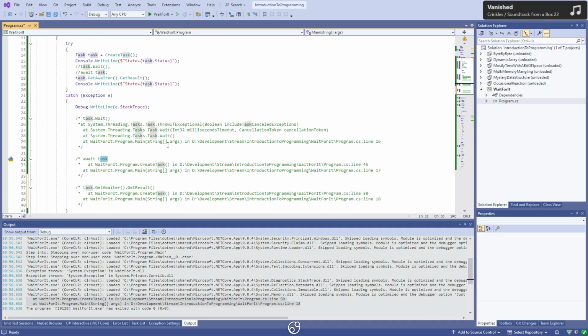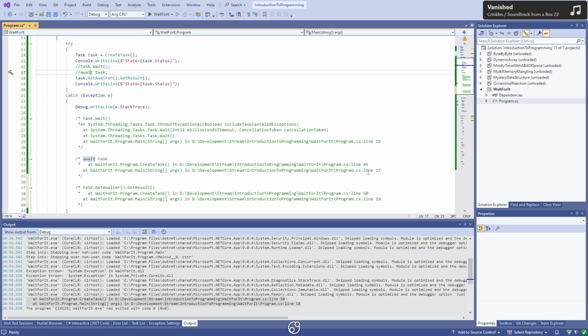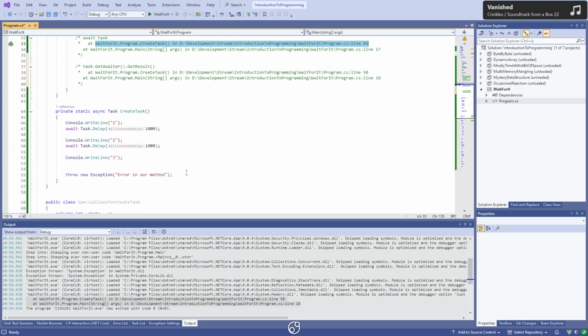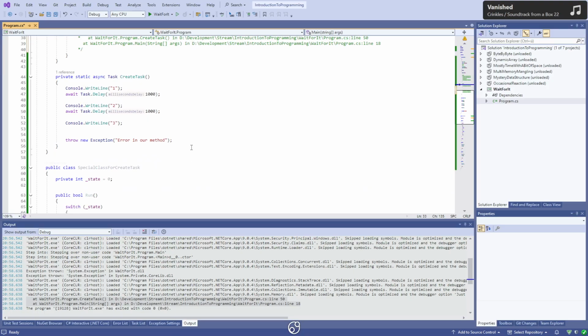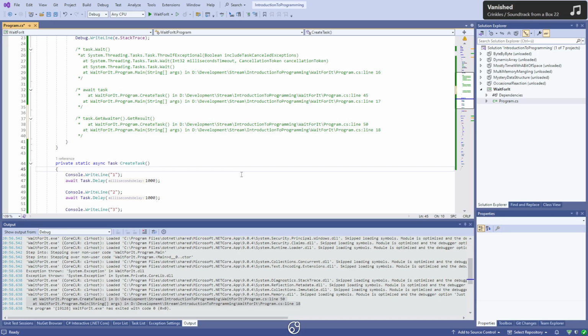If we wait for the task itself, if we use asynchronous programming, we have line 17, so still at the lowest level, the line where we awaited the task, but above that we didn't see the internal system libraries. We actually saw the line in our code, line 45. That's interesting, isn't it?